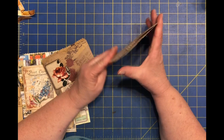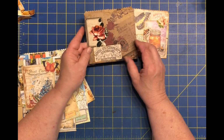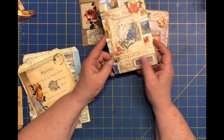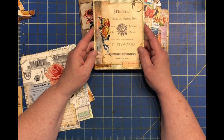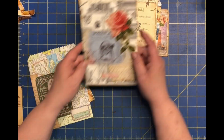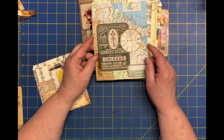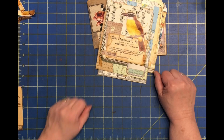So we started out with that one. Very fun butterfly page. Added the card, some florals. Have that with the craft flower in there. Very cute. We have the stamp digital with the postcard. Very nice. I think I really like this one. Nice size. Yeah, that's fun. And then we have this one, the juxtaposition between the hardware machinery and the soft flowers. Very cool. My travel one, going on a voyage with the luggage. And then finally the little bird at the dessert house.